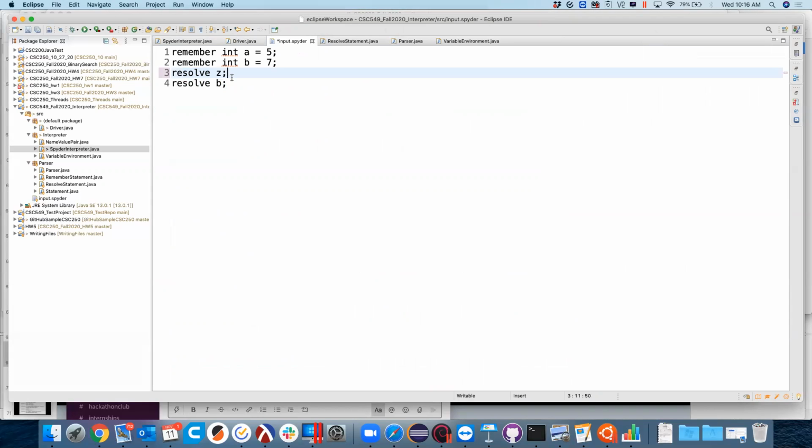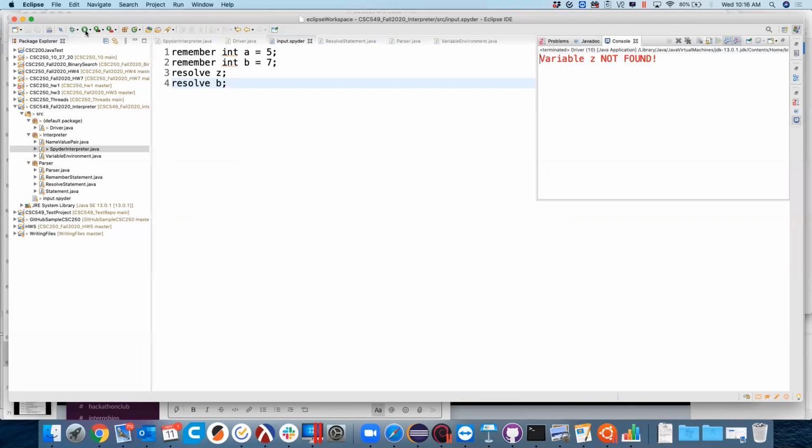Now, if we were writing this code, we know Z doesn't exist in our environment, right? So if it started interpreting it, it would handle this line, then this line, and when it gets to this line, that's when we're going to have that exception for the variable not found. We don't want it to keep going. Once we've killed our program right here, we want it to die, kind of a horrible death. So when I run this now, you see variable Z not found. We get that exception, the error thrown at us, so we can go back and edit our code.